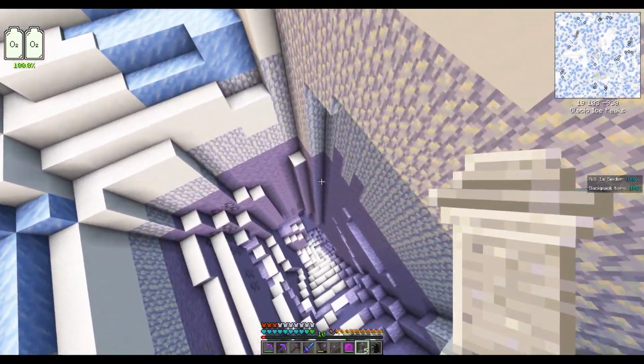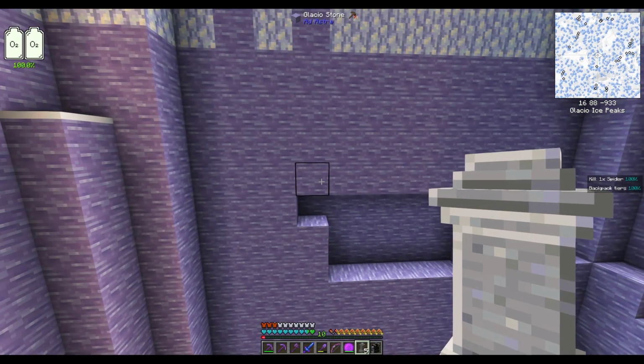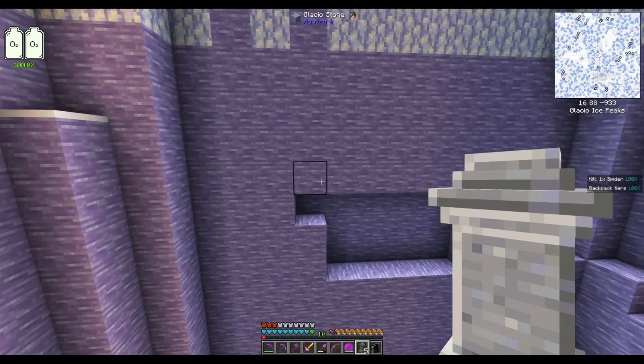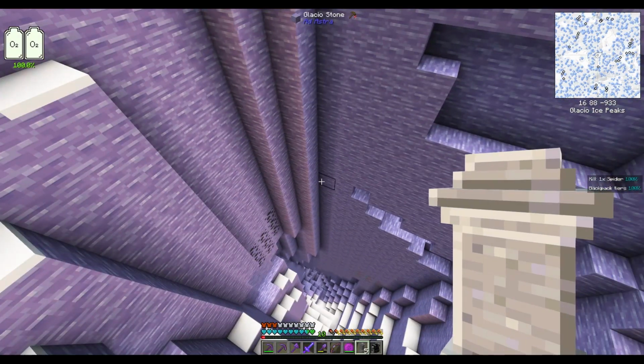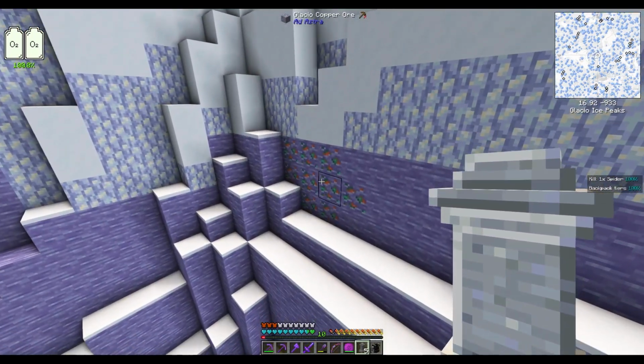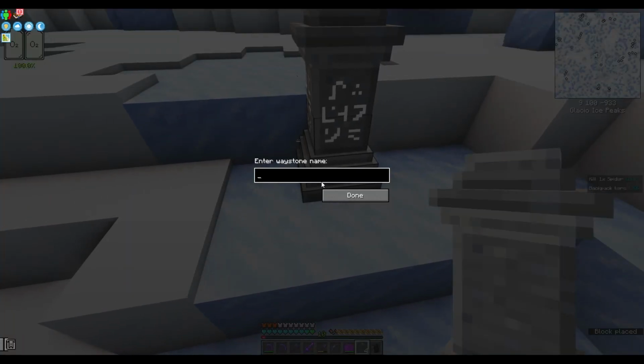Whoa. Okay, so there's coal here. Oh my god, that stone is so pretty! But there's really not much you can make with it except for like stairs and slabs. But I mean, it's purple, so... Oh, there's also copper. You guys have been around my channel a long time. You know me in purple, so... Glacio, ice, purple!